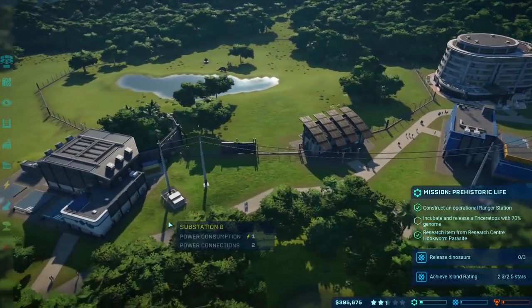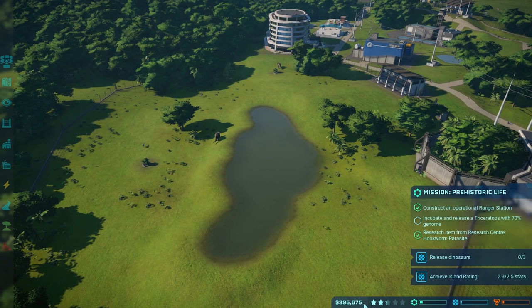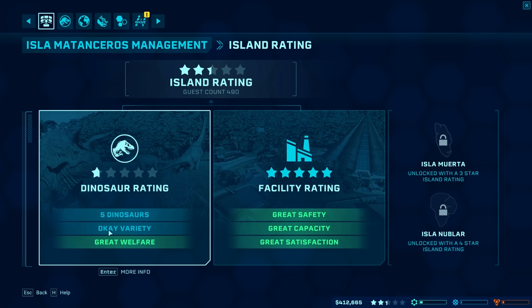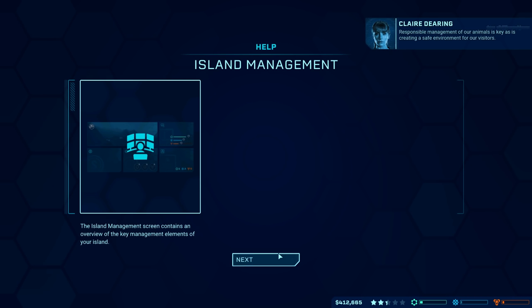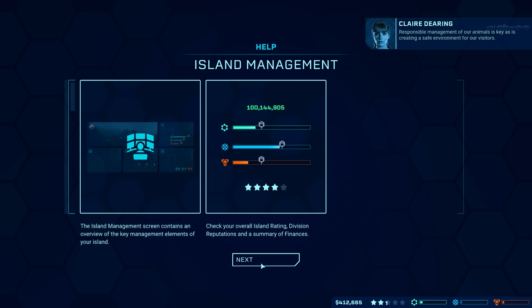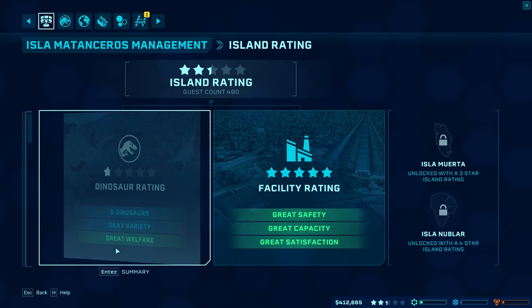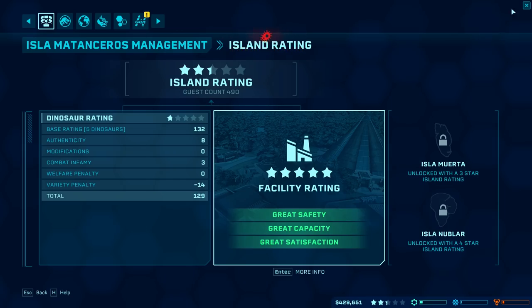Which would be sweet. Okay, this is going quite well. We've almost got our park rating above what we want here. Dinosaur rating. Oh, hello. Responsible management of our animals is key, as is creating a safe environment for our visitors. Dinosaur rating, 1 star out of 5. Oh, disease. What?